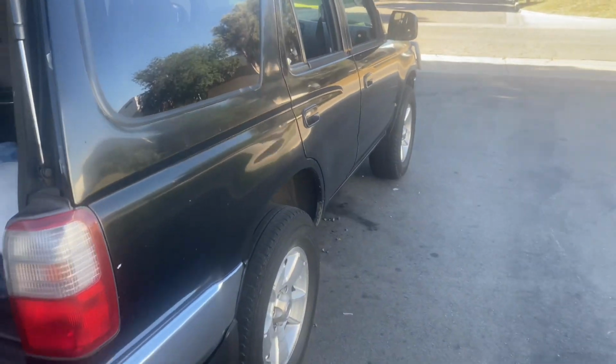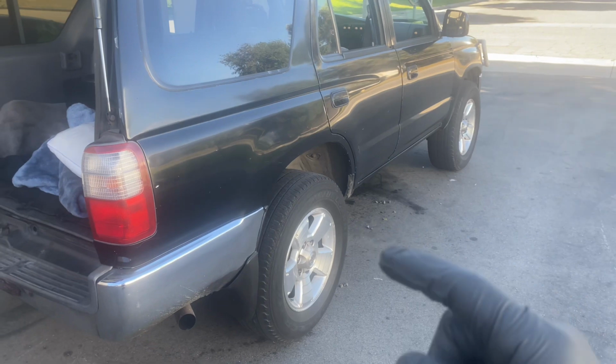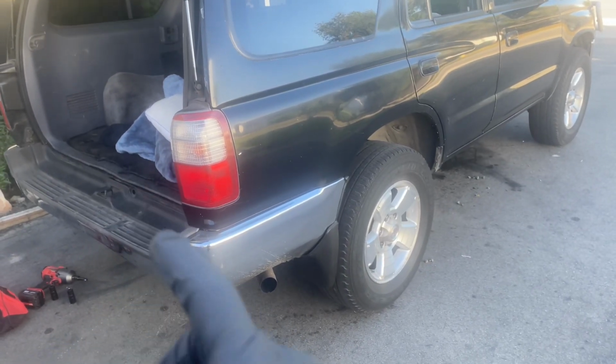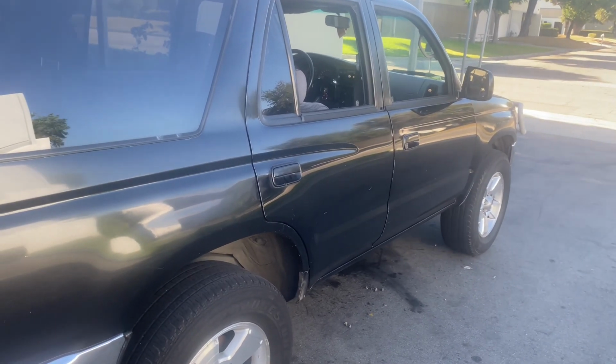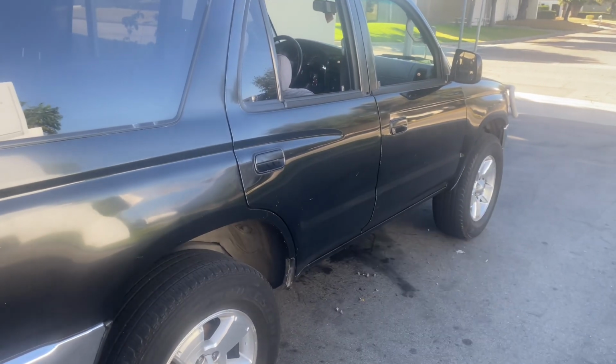next up is hopefully paint the calipers. I won't have time to spray paint the bumpers and stuff like that black, but calipers for sure, and possibly the rug, because I bought extra rug that I want to put in here. So I'll keep you guys updated on that for sure. And I have the homie Javi pulling up with his mom's Camry, so you'll definitely see that footage in a while since he hasn't been in the video.